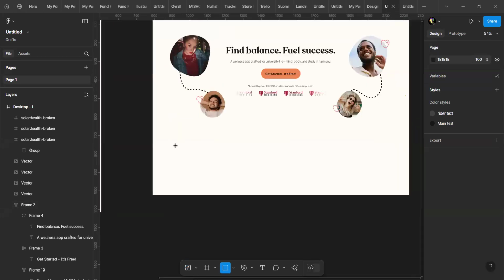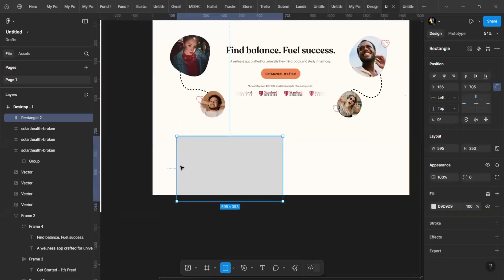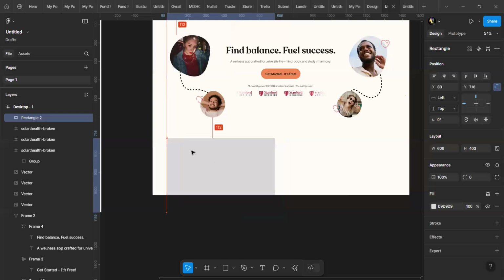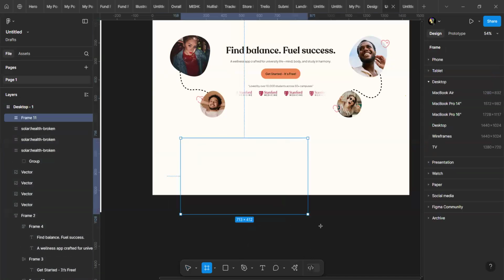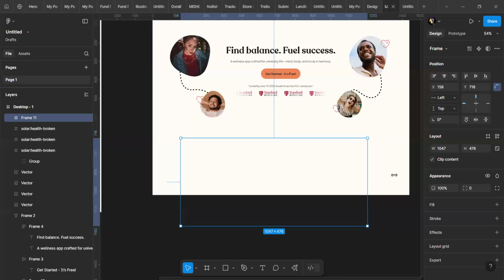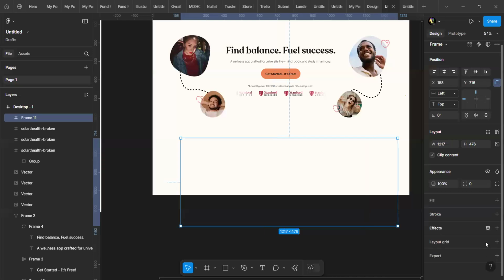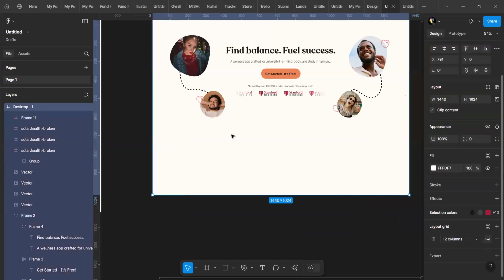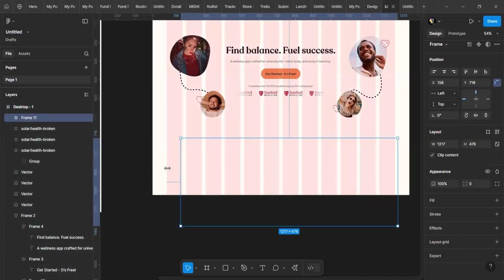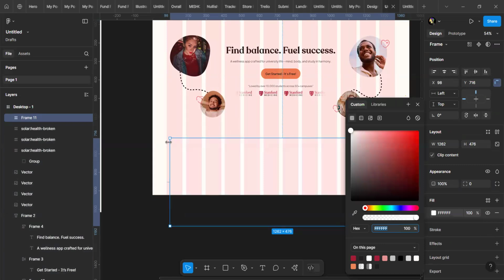So I'm just going to go in and create some. I used the rectangle. I wanted to use a frame. Where's my layout grid? Let me see what I'm doing. Okay. So I want to have this fill white.